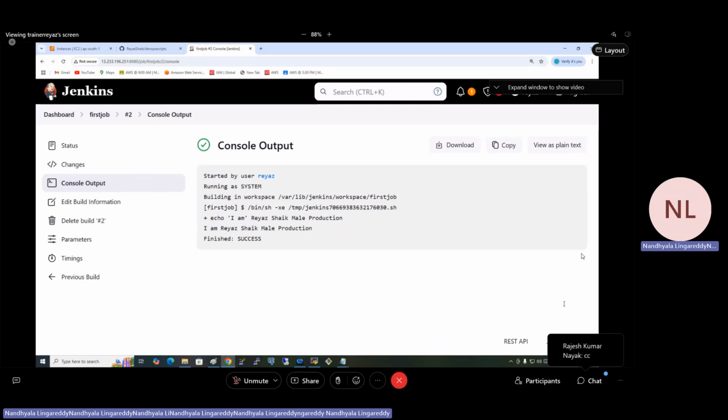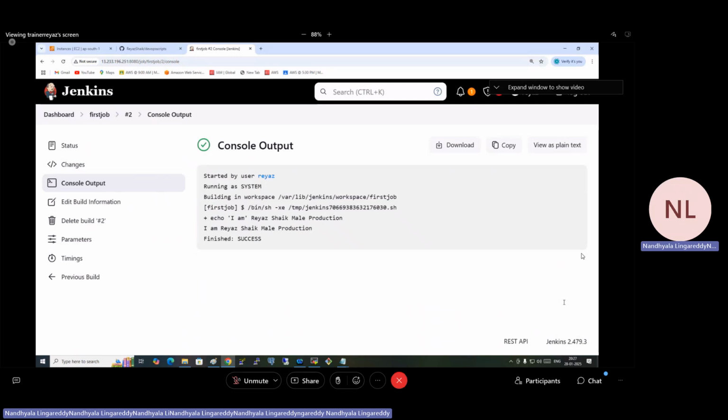What is the requirement to pass a variable in the build? When you're writing big scripts inside the build, sometimes you need to pass variables. In CloudFormation, those who have learned AWS, remember input parameters? We need to input the values.